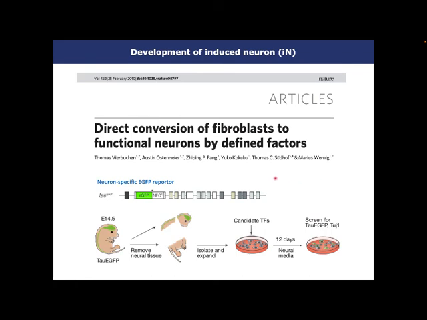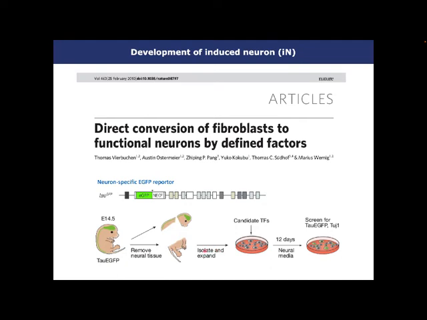To find the transcription factors which transform the fibroblasts directly toward neurons, Marius used very similar techniques to those which Yamanaka first used to develop the induced pluripotent stem cell. So they used a mouse model which has EGFP expression under the neuron-specific promoter, the tau promoter, only active in neurons, not in other types of cells. Those neurons only exist in the central nervous system, the brain and spinal cord. So they removed the neural tissue from this E14.5 embryo and isolated only the fibroblasts from the skin.